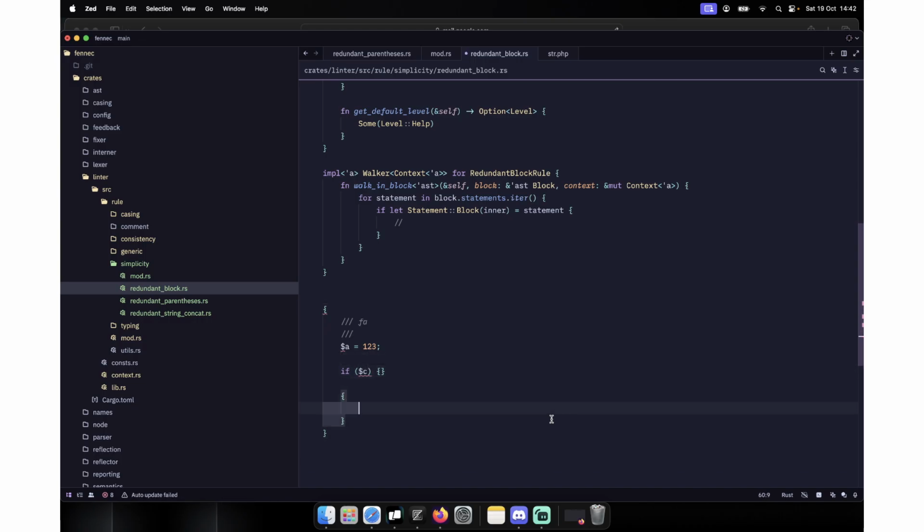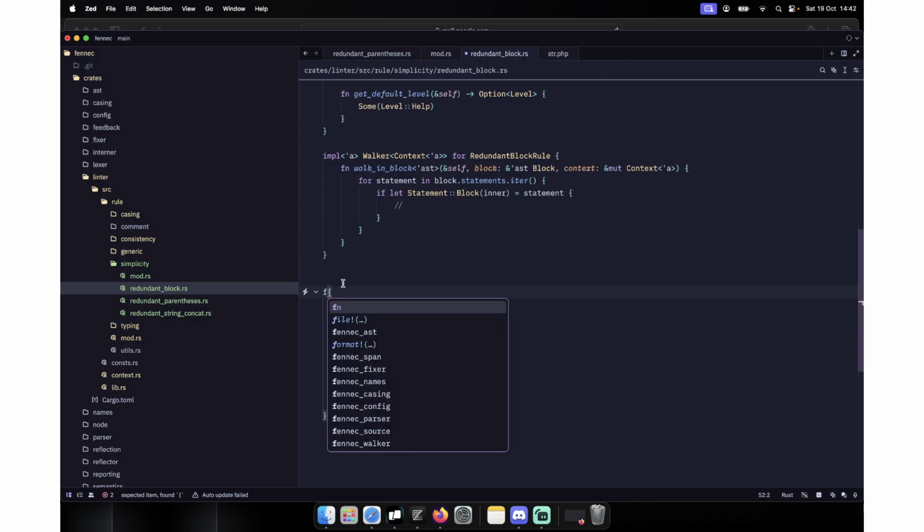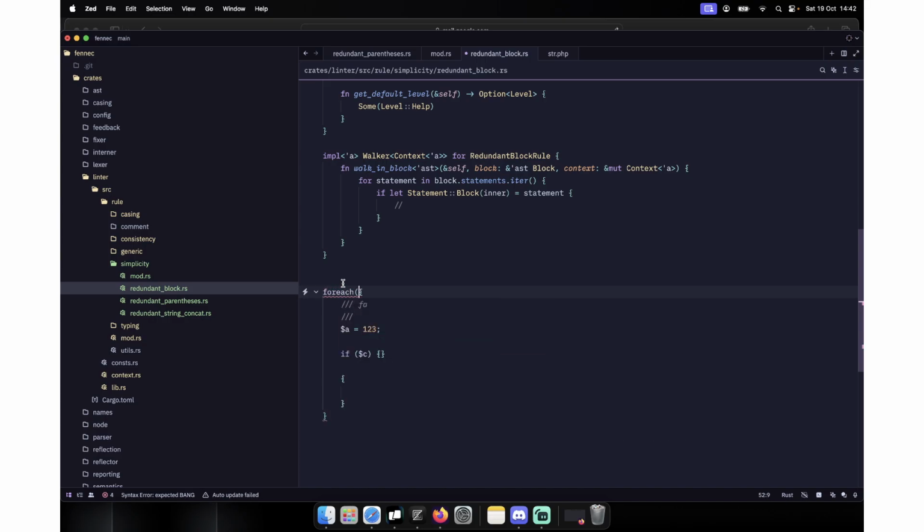The reason we don't just search for the block as its own node is because this is also a block, right? And this block can be, I don't know, a for each, and this is just a block statement.